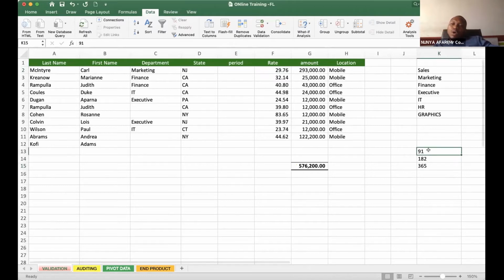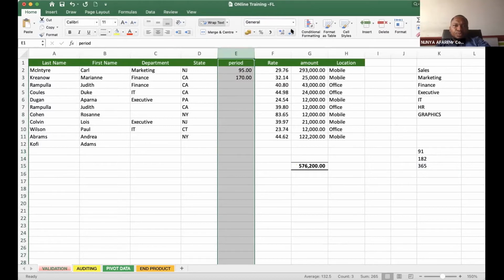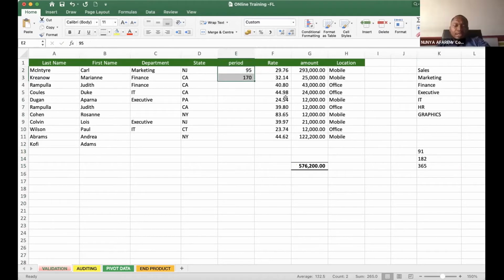So the question one will ask is, assuming you are the one inputting data in this cell, should it be possible for anybody to enter 95 in this cell? Knowing very well that the various periods by which people can buy treasuries are only 91, 182 days, and 365 days, which is 3 months, 6 months, and 1 year. Should it be possible for anybody to enter 95 or enter 170 in this column? I'm waiting for an answer. No, please. It should not be possible, right? Yeah. So therefore, you would agree that an ideal tool to use at this stage will be to validate this column to only accept these values. Does that make sense?